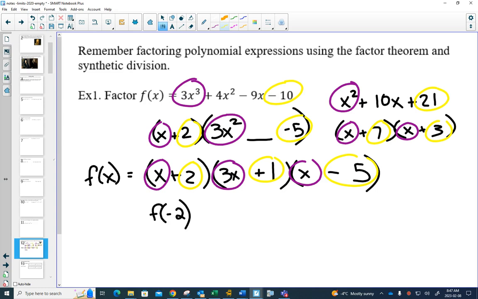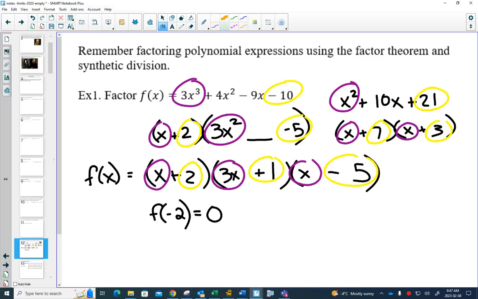So we can see that if I plug in -2, this first factor would be 0. And it would not even matter what everything else is. If I plug in -2, the whole thing will equal 0. If I can plug in the value that makes one of the factors 0, the whole thing will be 0. That's the idea of the factor theorem that you learned in grade 12.